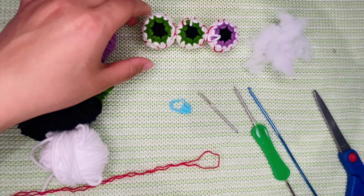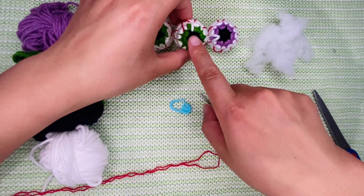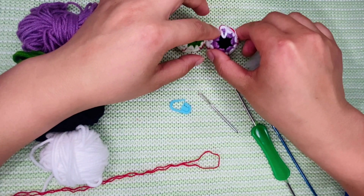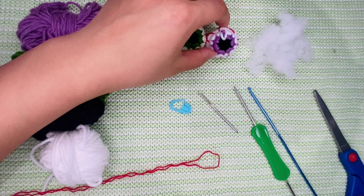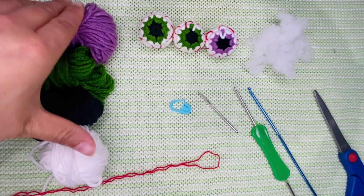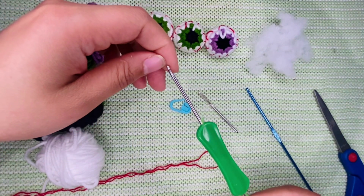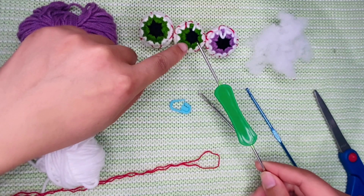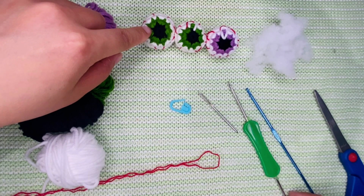Now let's have a look at what materials are needed for this crochet project. The main part of the eyeball is white with 2 rounds of different colors as the pupil and the iris. You can also sew a little white part on the top as the reflection. In this tutorial, I will be using a 2mm hook. If you want, you can make it slightly bigger, like the one on the left, by using a bigger sized crochet hook.